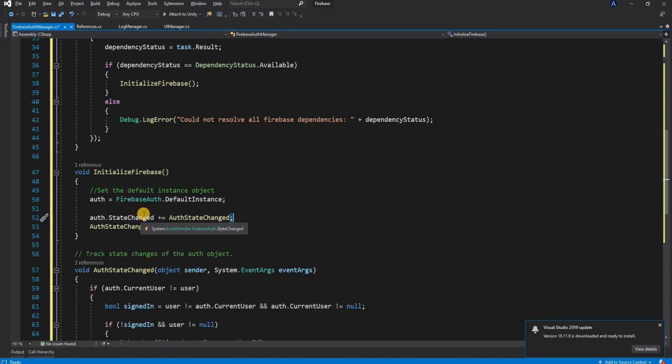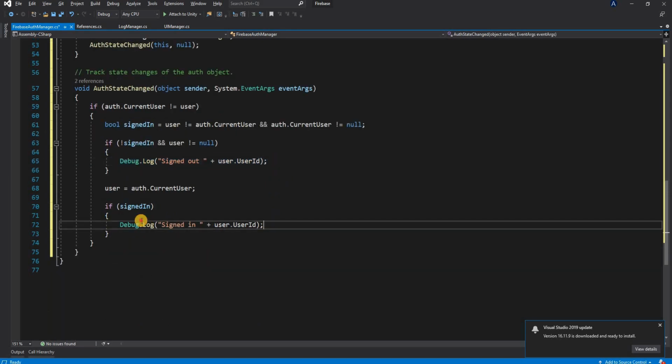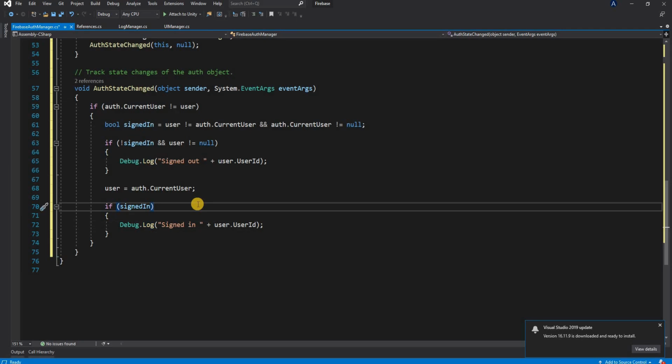In the initialize Firebase, what we are doing is we are setting the default instance of the Firebase auth, and there's an event that we are subscribing to with the auth state change method. So whenever the state changes, we can get notified, like we have signed out or we have signed in. So you can write it down by pausing the video.